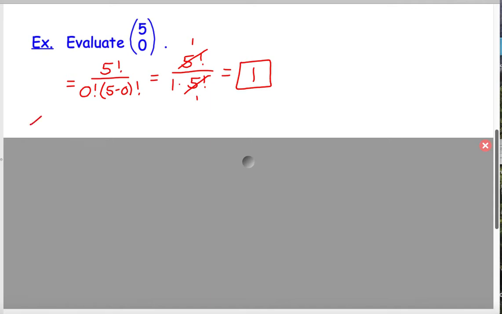Does that make sense? Well, if we use our choosing people idea, if I have 5 people, how many ways can I select none of them to join a group or join a committee? Well, there's only one way, and that's not to select anybody. So 5 choose 0 makes sense that it equals 1. And it also should make sense that that would equal 5 choose 5. If I have 5 people, how many ways can I select 5 of them to not be on the committee? One way, and that's not to select any of them. 5 choose 0, 5 choose 5.